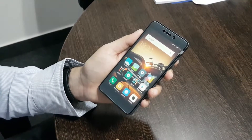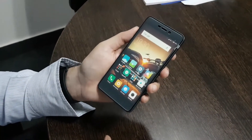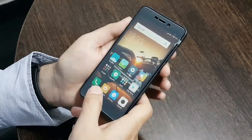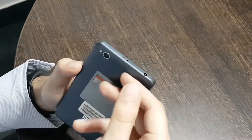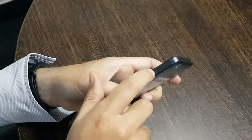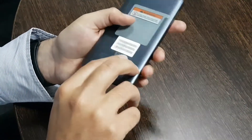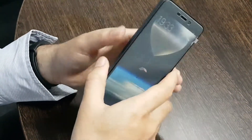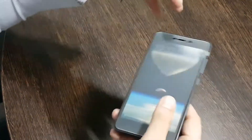We have got our phone set up and this is the actual UI of the phone that you get after boot. The build quality — I suppose this is plastic and the buttons seem to be metallic. It's pretty decent, and I cannot say it's a great build phone. Let's check out the hybrid SIM slot.